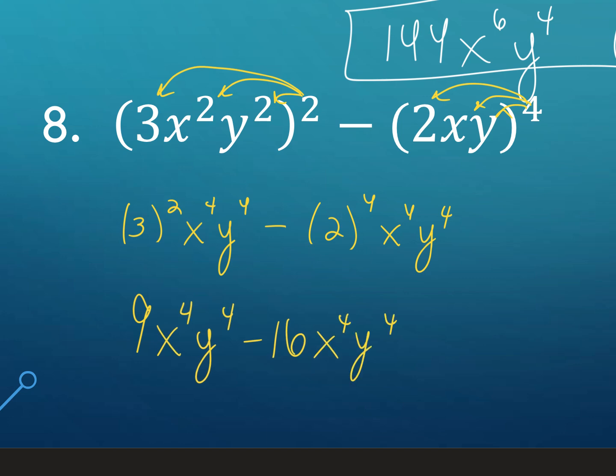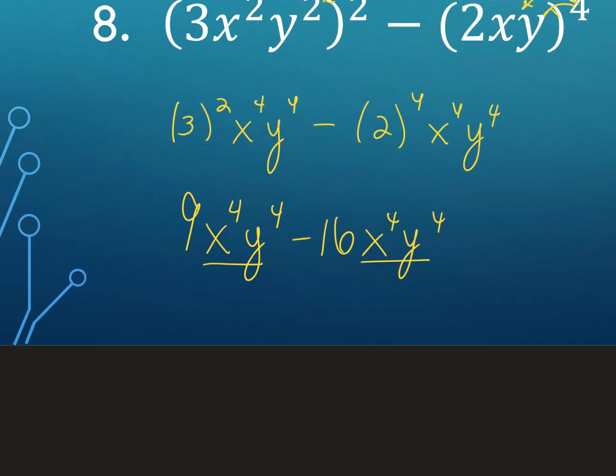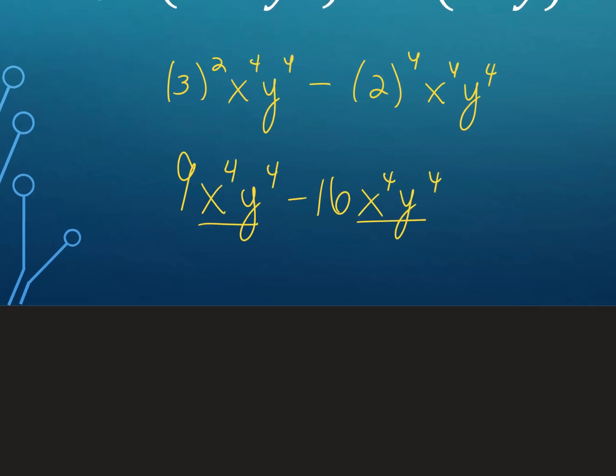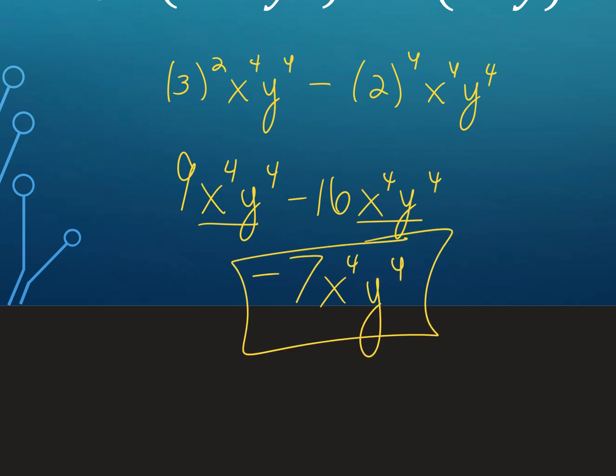Since we are adding and subtracting, you have to have like terms. Are these two terms like terms? Yes, I have 9x to the 4th, y to the 4th, minus 16x to the 4th, y to the 4th. What's 9 minus 16? Negative 7, and then, like Luna just said, our variables will stay the same. If you were multiplying, you would rewrite the bases and add the exponents, but we are not. We're adding and subtracting, so the last names stay the same.